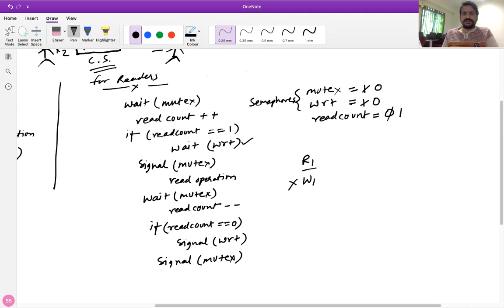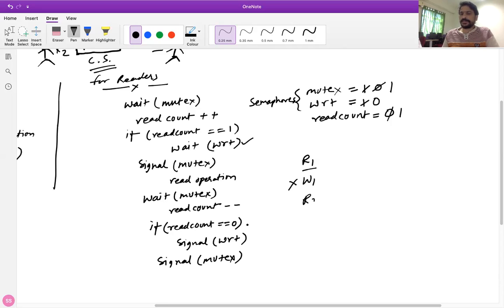After that, we have to signal on mutex, so the mutex will be signaled with 1. Now what is the meaning of that? R1 is already there and reading, and the read operation will be done on R1. But at the same time, R2 can come.